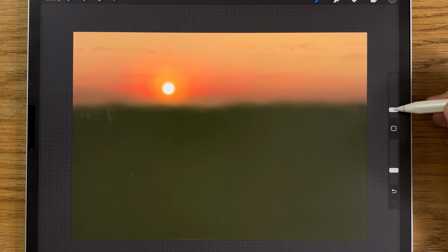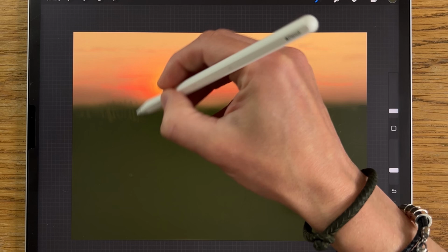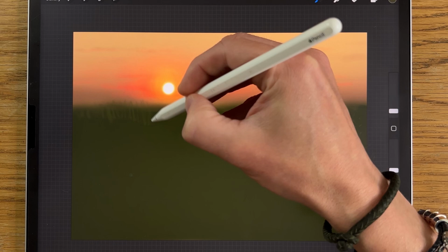But we're going to turn the size of that down even more to the lower part of 2%. There's quite a range within the same percentage. We're allowing it just to create almost like blades of grass. But we don't want them to be particularly in focus. And we don't want them to go too high up, above that blurred line we've created as well.